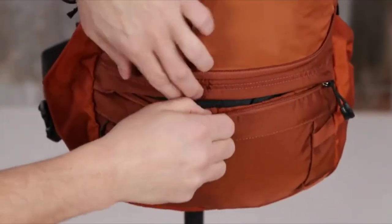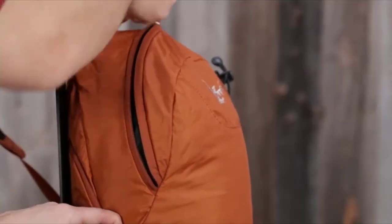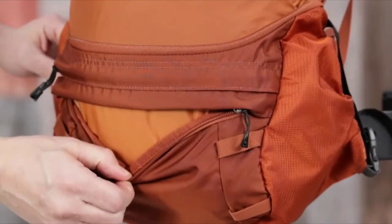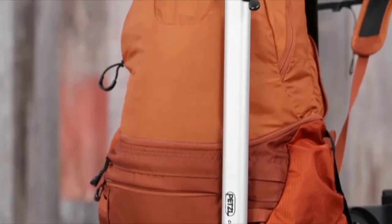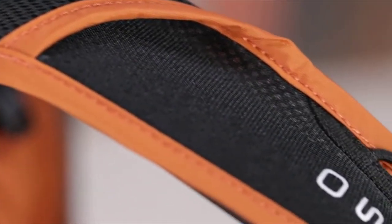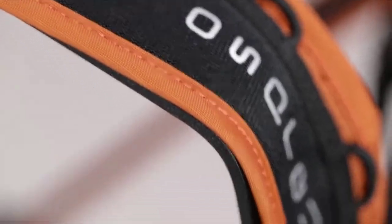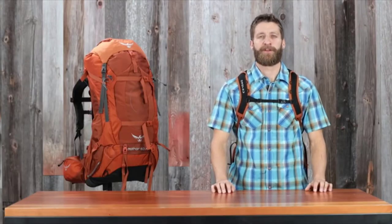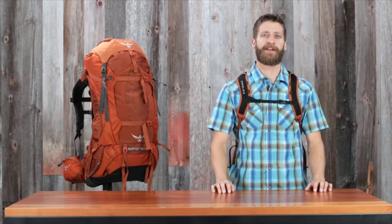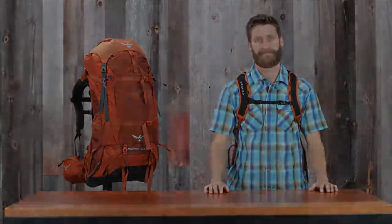On the day lid, you'll also find dual zippered access to the main compartment, a hydration sleeve, a small zippered front panel slash pocket, a tuckaway ice tool loop with bungee handle wrap, and an air mesh harness with edgeless wrap over the shoulders for comfort and ventilation. When you need to carry heavier loads, whether for a weekend of backpacking or a full-blown expedition, the Aether and Aerial AG series and day lid day pack will take you where you want to go.